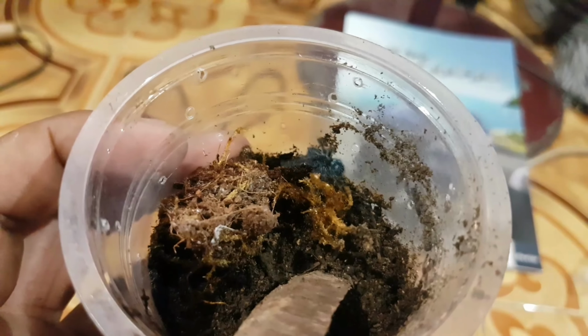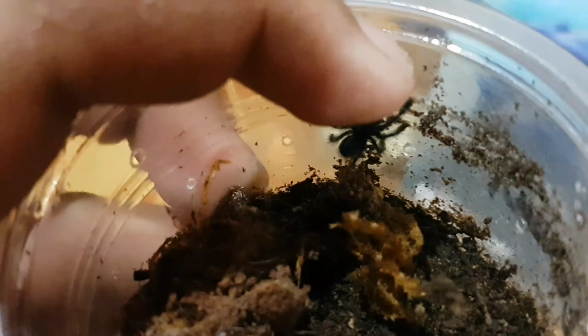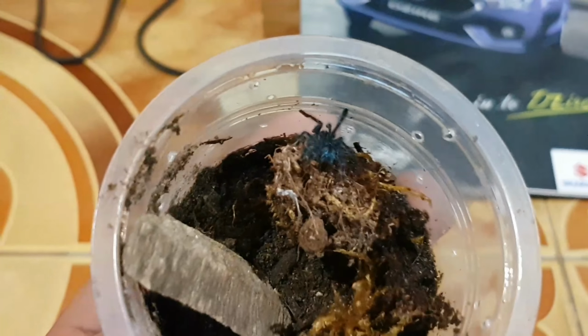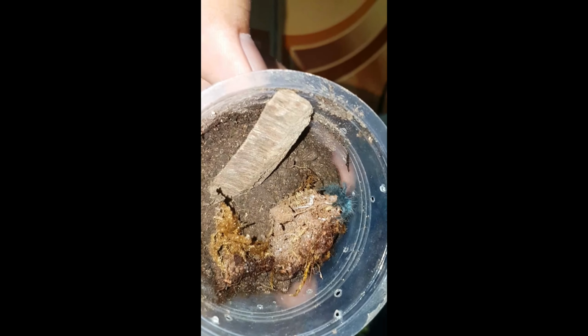Wait. So there she is, Caribbean versicolor. And she's gonna come out. No. Maybe I can zoom in. No! Don't go out. No, little dude. Go back. So there she is, Caribena versicolor. Really? I thought you were not having a good time, but surprise, surprise, surprise. Guess you surprised me, huh? Maybe you can see it in light. Wait, I'll fix. Now you can see how beautiful she is.